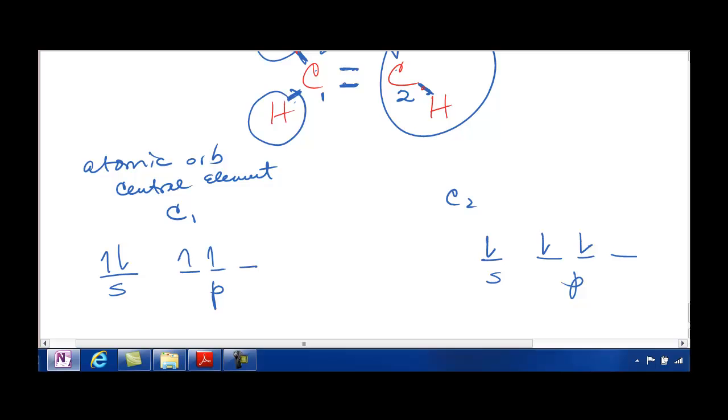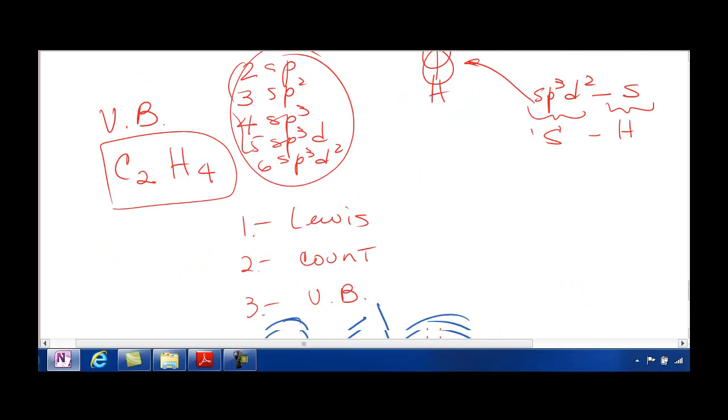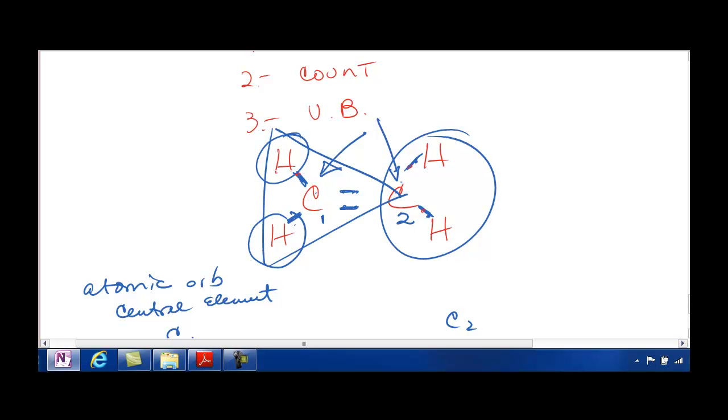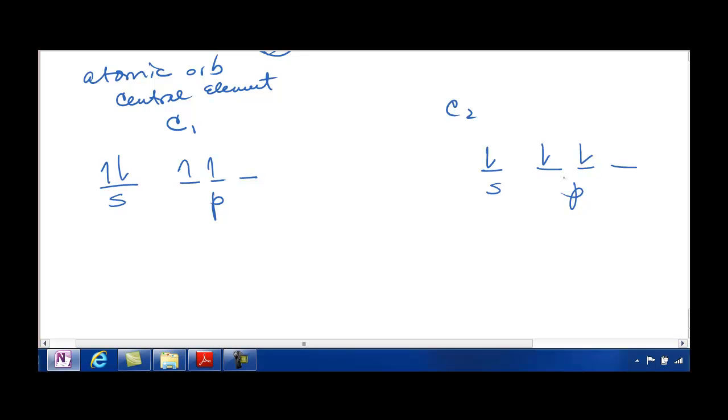Okay, so one of these bonds of one carbon is going to be with one of these. And these won't cut it, because there is no way, if a count of 3 is giving me a triangle, that's a triangle right there. The angles here are around 120, so these, which are 90 degrees, are not going to bond. Okay, so elemental carbon, atomic orbitals for carbon, does not explain the bonding of acetylene, of ethene. So I'm going to take these and I'm going to excite them, and I am going to form new orbitals.